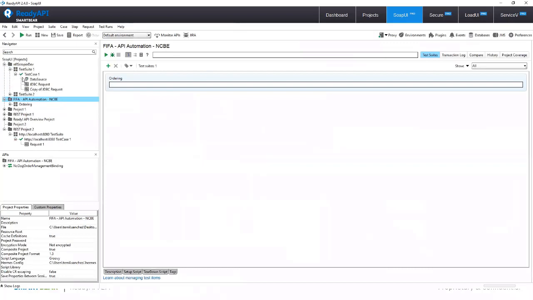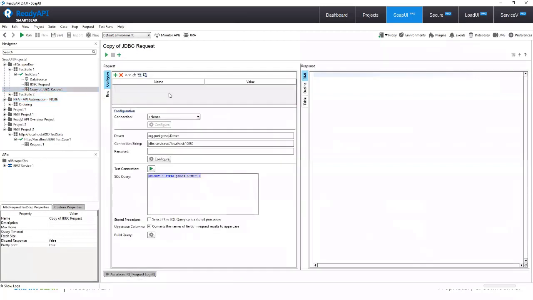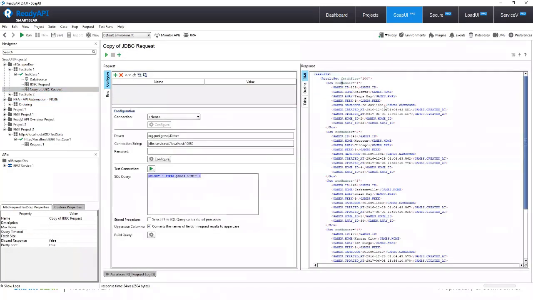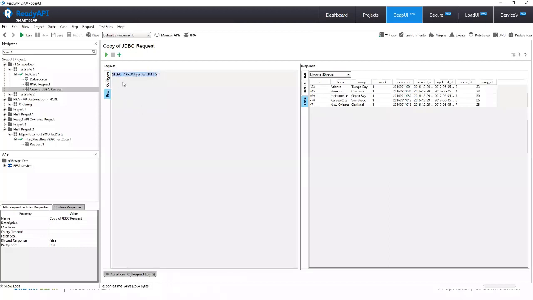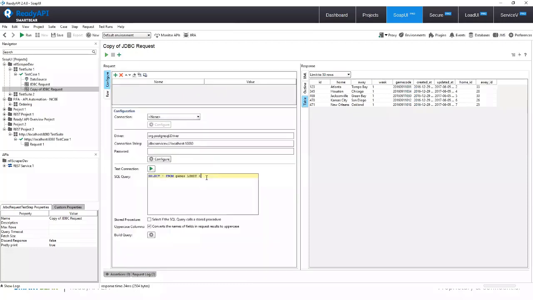here it is. So this is a database execution to one of the databases that I have internally. We get back a response. It's all in XML. We convert them into XML for those of you that weren't aware. So the two changes that we've added is now we have a table view. You could view the actual results in a table, just like you would natively do on a database. And on the request side, you can see the actual query that was instantiated. So my query is really simple, but again, if you had dynamic variables in here, they would be changed.